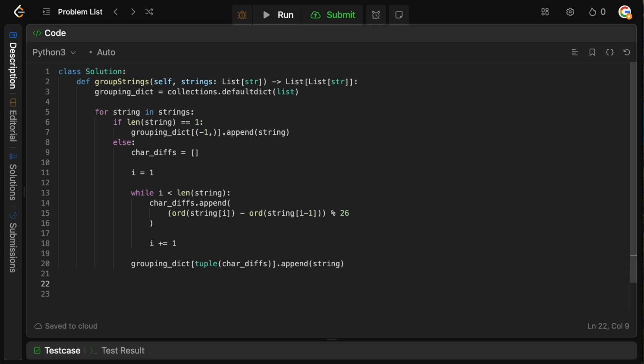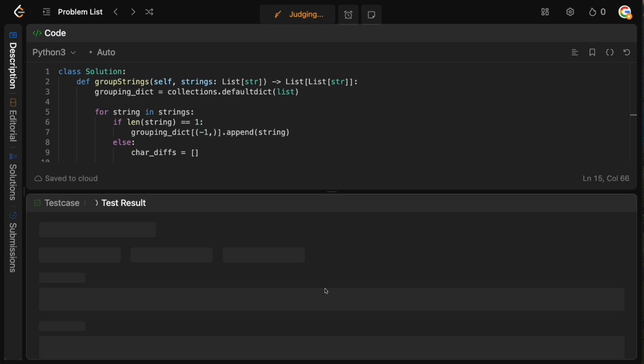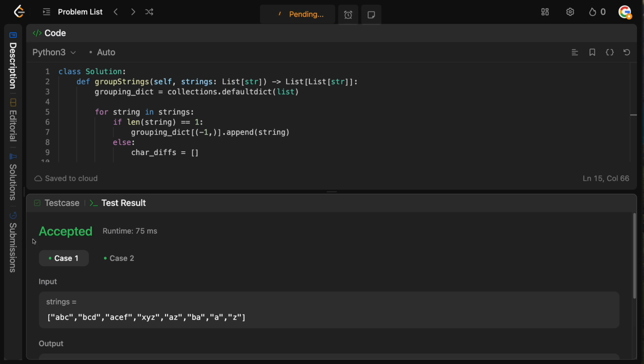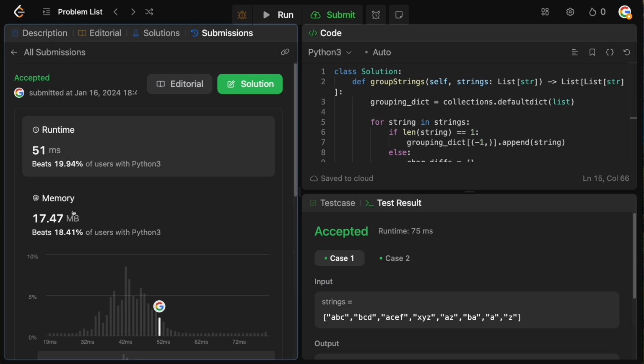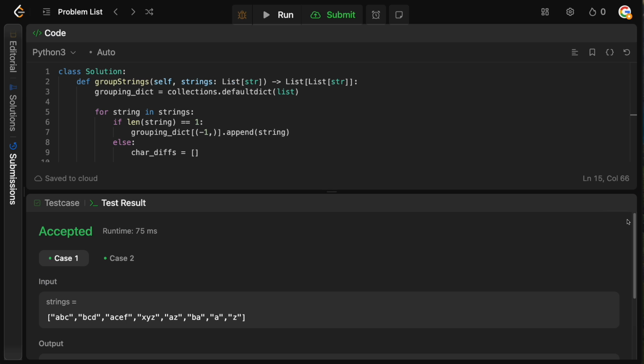At the end, we have a mapping of the key to the list of words for that key, for that shifting sequence. Our solution is already a list of lists, so we just need to return the values from our dictionary. So we're simply going to say return grouping dict dot values. Okay, let me make sure I didn't make any mistakes because this parentheses thing is definitely going to mess me up. Okay, cool. Looks like I got it. That is surprising. And once we submit this, it is accepted. Cool. Thank God. This problem sucks.